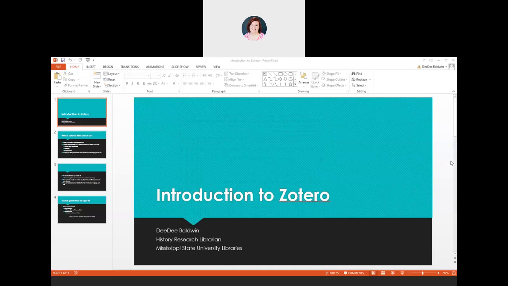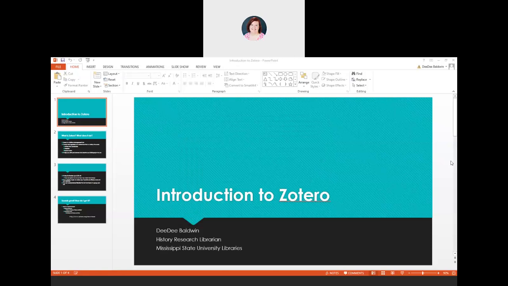What we're going to be talking about today is Zotero, which is a free citation management piece of software. I'll start off just telling you a little bit about the program, kind of an overview of what it is. And then we will move to the browser so I can show you how to save things into your Zotero library. Then we'll move into the Zotero app itself, and I'll show you how to navigate the app and the features that you will most likely be using. And then finally, we will open up Microsoft Word, and I'll show you how to use Zotero to create your citations and your bibliography.